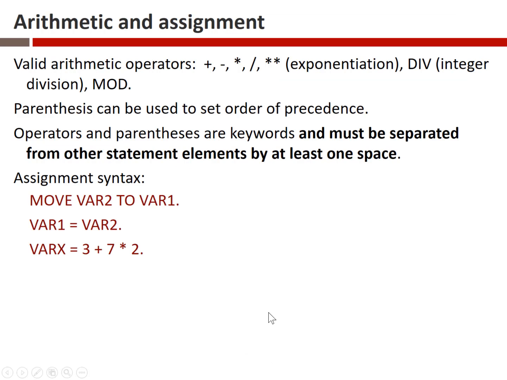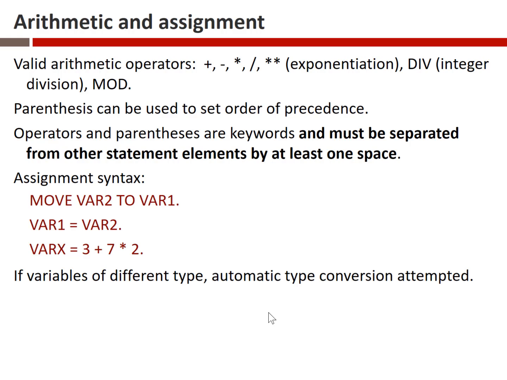There's an old school ABAP keyword called move. We will never use it as is illustrated on this slide, but there is a really nice purpose for move that we will see later on in the semester. So although I'm showing you move var2 to var1, realize that in the early days of ABAP, that was how you did assignment. But then very quickly they moved to the more traditional syntax underneath it, var1 equals var2, or var x equals 3 plus 7 times 2, as you see illustrated here.